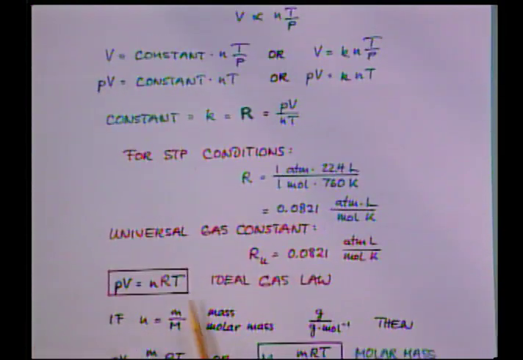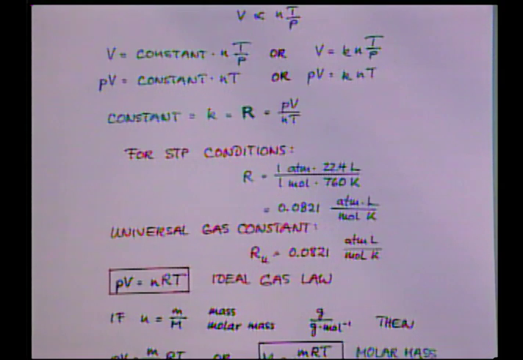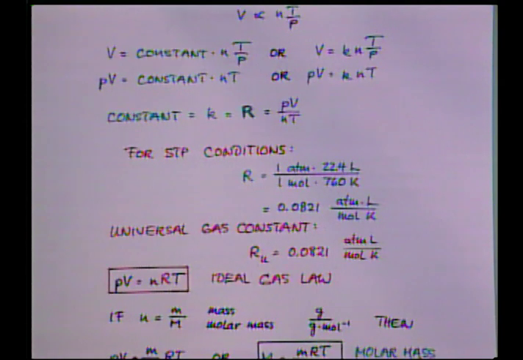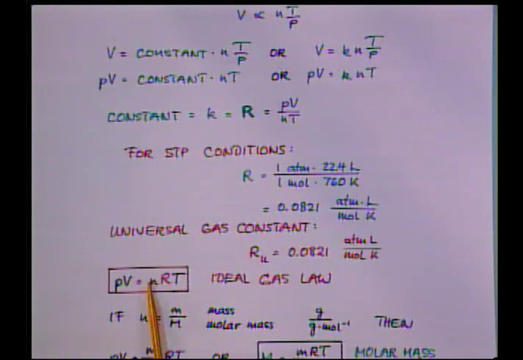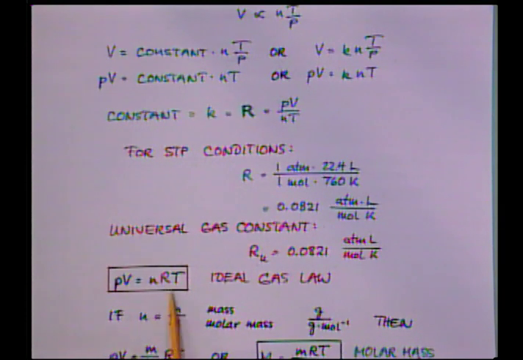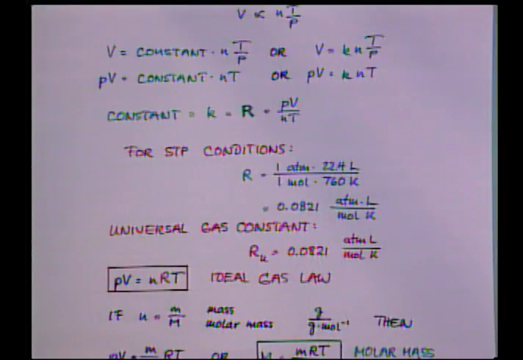Very helpful. And if we now combine all this together in one handy equation, we have PV equals nRT. And this is called now the ideal gas law. And we can work it out in any way we want. We can look for pressure when volume, moles, and temperature are given. We can look for the number of moles. We can look for the volume. We can look for the pressure. We can look for the temperature. R is always a given. However, the numerical value for R can vary because it can be derived from different units like pascals or torrs. But if you use atmosphere, liters, mole, and Kelvin, it always comes out to 0.0821.